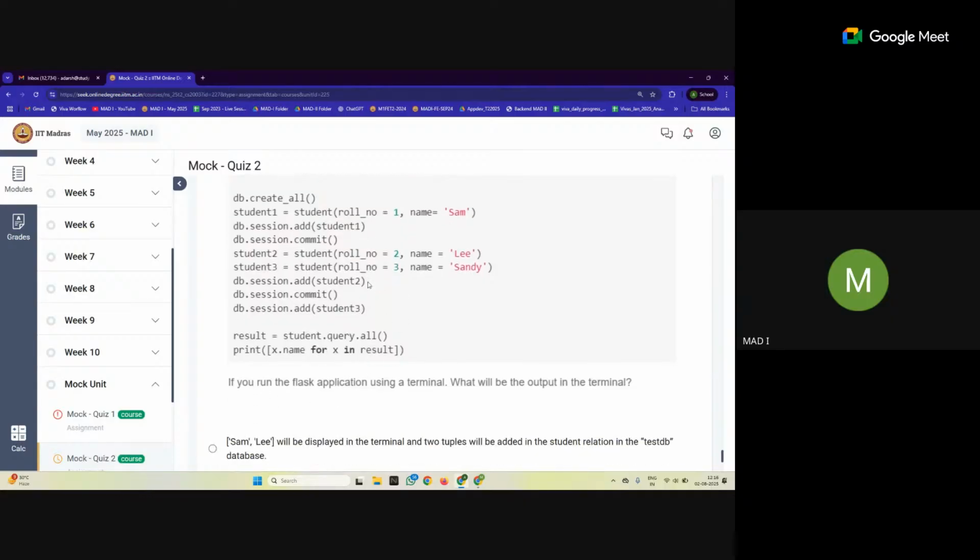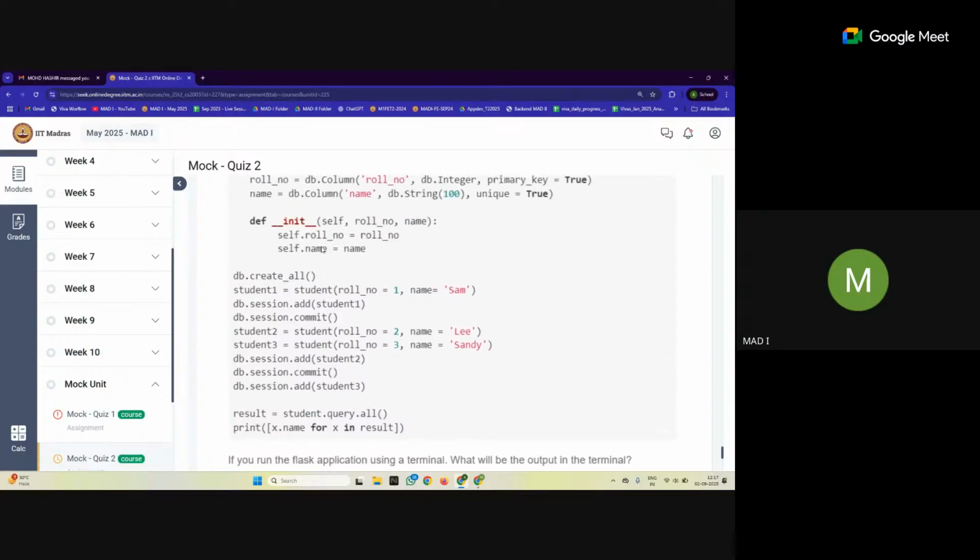Okay, now this is where it slightly gets tricky. So when you say result equals student.query.all, it refers to the session, not the database. If you have the database, it will first refer to the session, then it will refer to the database. When you are creating this in the code itself, it will maintain a session. But in case of an application, there won't be any session maintained because whatever query you're doing will be happening in the endpoint, right? Here there is no endpoint. We have simply written pieces of code one by one. So the session is maintained here.